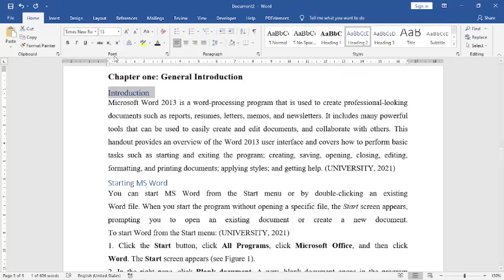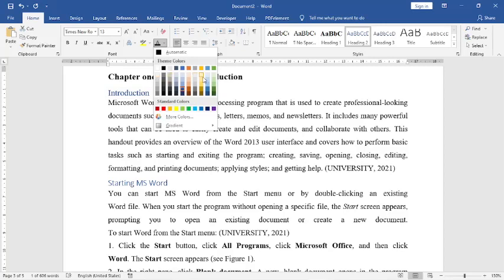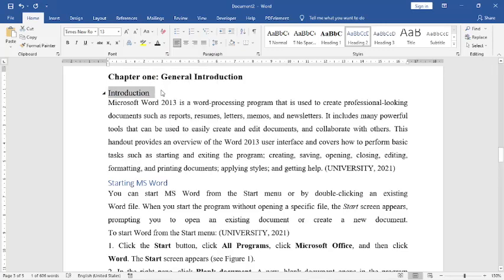We can go ahead and change our subheading. Again, we do as we did. We change the font type to Times New Roman. When I change the font type to Times New Roman, I'll leave the font size as 13. I'll change the font color. The font color tool is found in the font group on the Home tab. Go ahead and click on it. You can now change the color to any color that you desire. But this time we want to change the color to black. I'll click on the black option there.